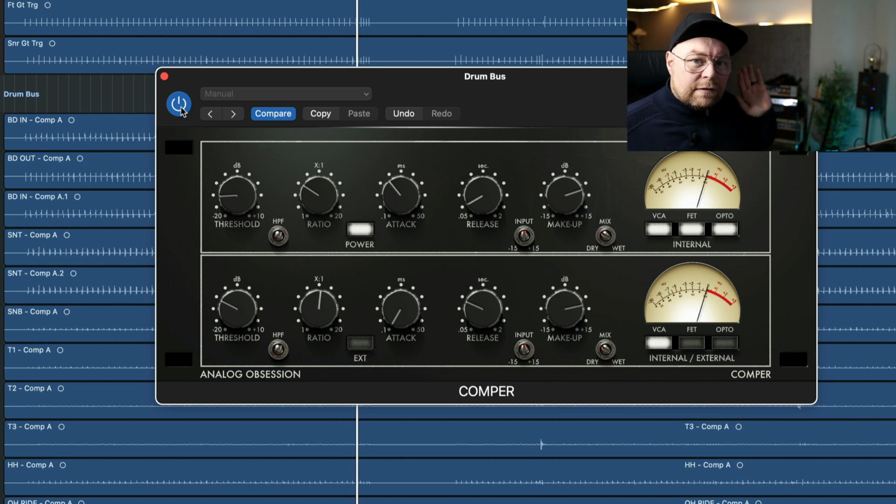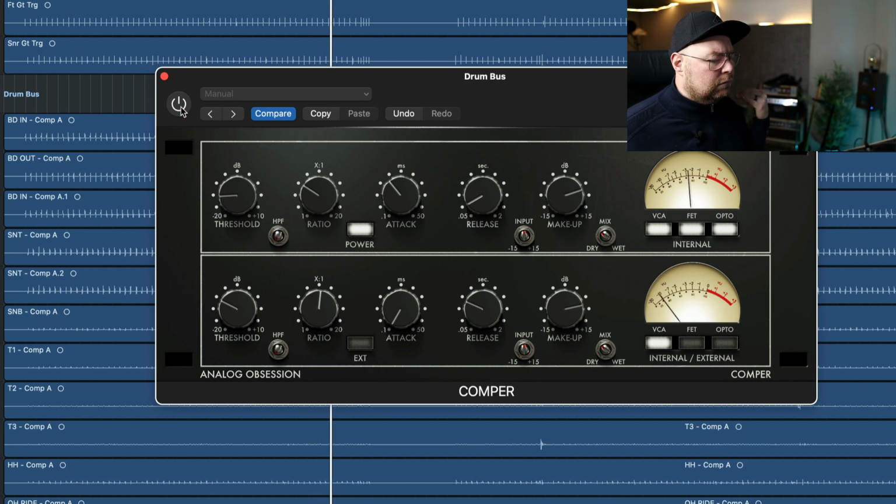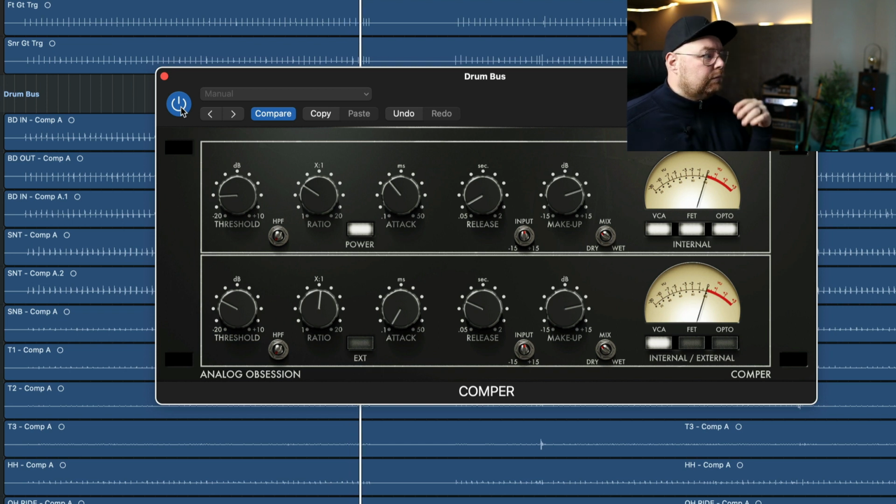And I want to remind you, this is a free compressor. It's free, but just listen, because this does something magical. And it's not that I have magic hands, it's just because of the way that you can blend so much compression into a drum kit and make it exciting. To be honest, to me, it feels more like a record.